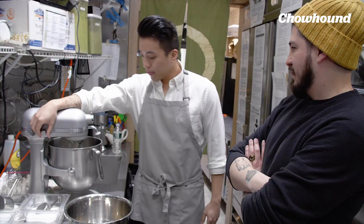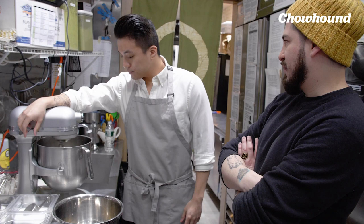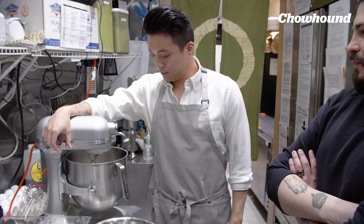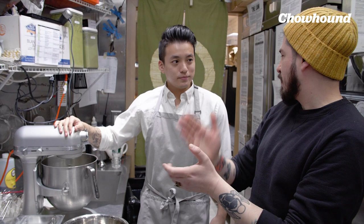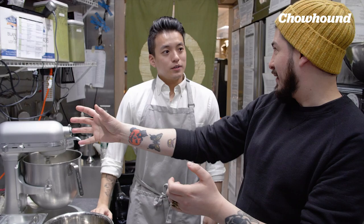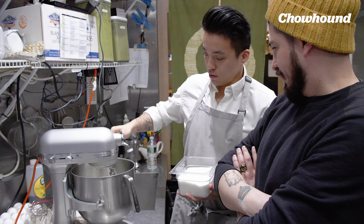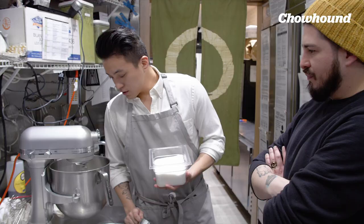Is it like cream of tartar? Yes. As it's getting bubbly, we kick it up a little bit. Home cooks can use their regular pancake recipe and what they're adding is a meringue folded in — that's how you get the souffle. However you make your pancakes at home, just add in a bit of meringue. As it gets foamy and homogenous, we add in a bit of granulated sugar. You could use confectionary sugar too, but we prefer granulated.